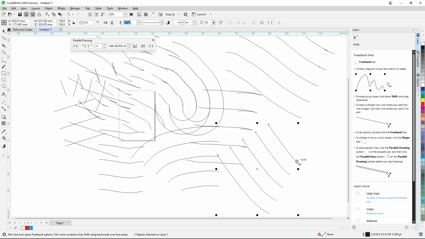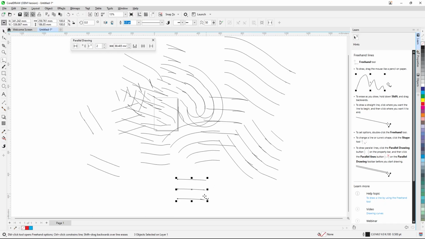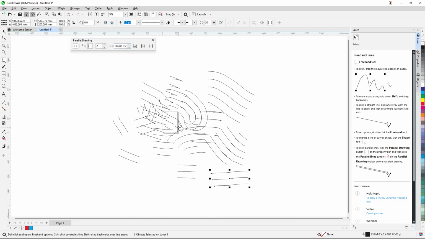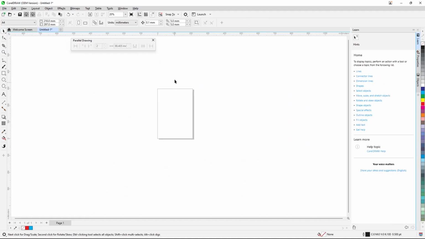Suppose here now it is creating on the right side. So here I am giving only one. Okay, so it is now creating one. One is our original and another one is the created one. Now increase this one. Now one is original and two are the created ones, right? So this way you can create the parallel lines. Maybe sometimes we use them in designs, as patterns and all, right? So delete this one and move back to the property bar.